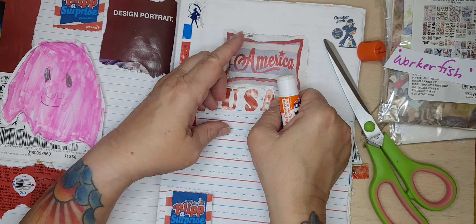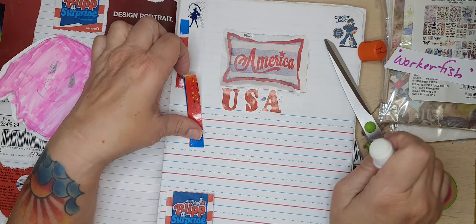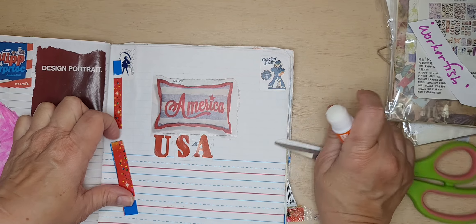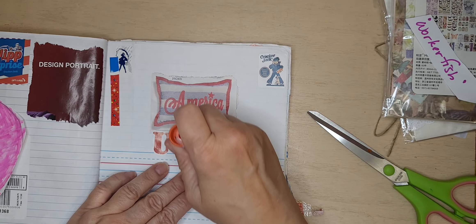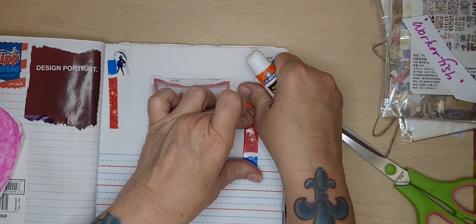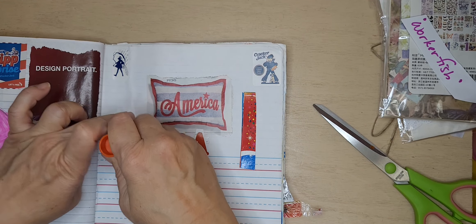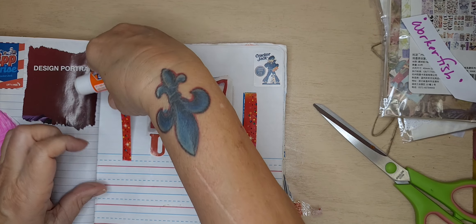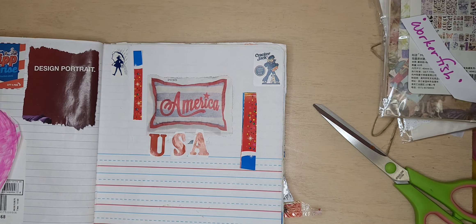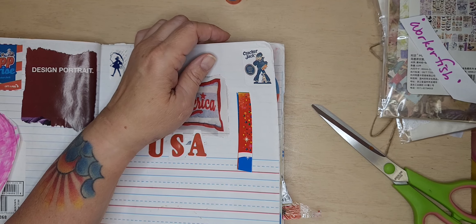This page is dedicated to an americana theme. This I got from a Cracker Jack — Cracker Jack is a caramel popcorn that was very popular in the '60s, maybe before, but I can only tell you from my own experience. It usually brings inside little prizes like water tattoos and stuff like that.